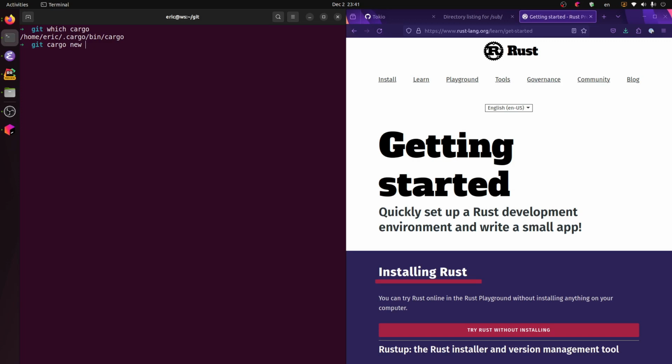In this case, let's use http-server. The command is going to create a new directory for the project. For the actual coding, I use RustRover because I'm accustomed to the products of JetBrains, but you can use your favorite editor for development.